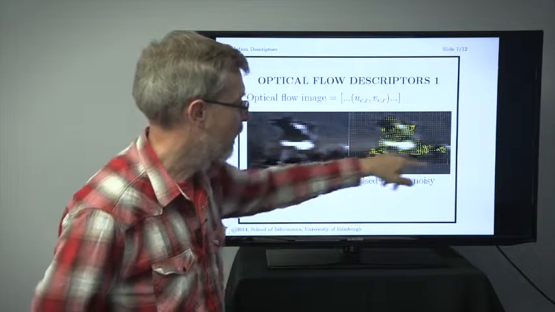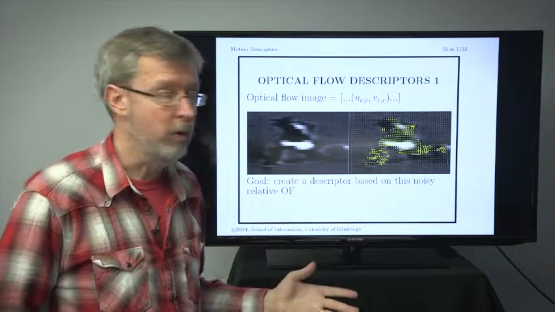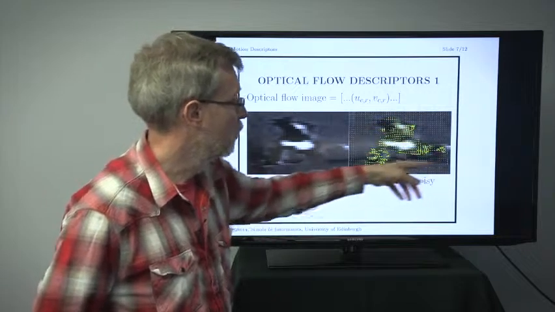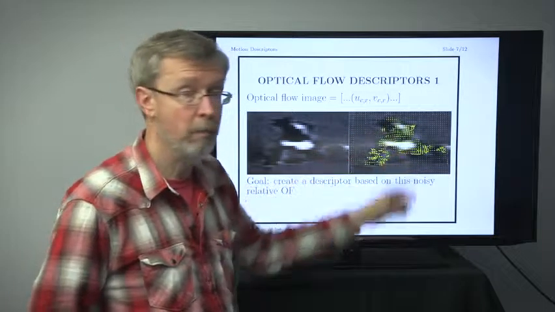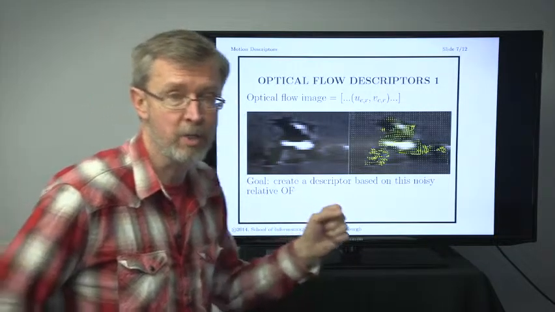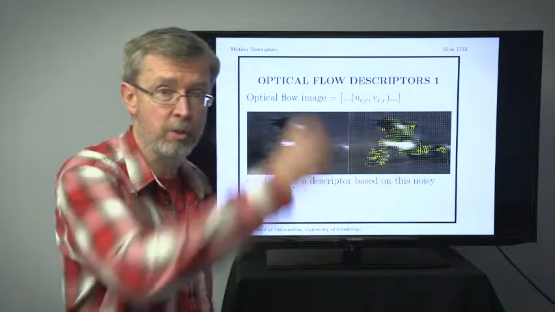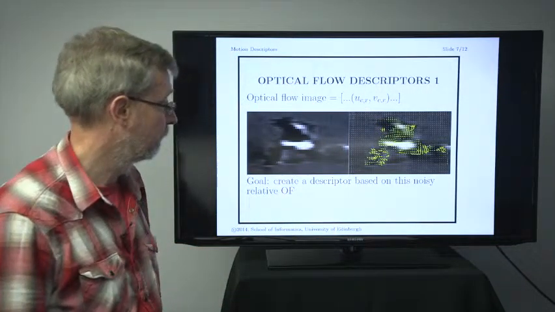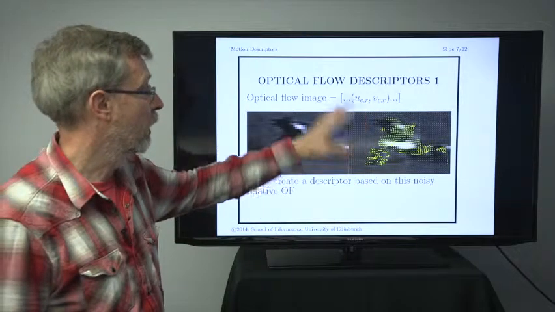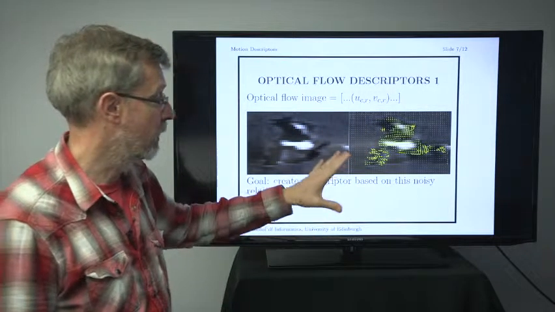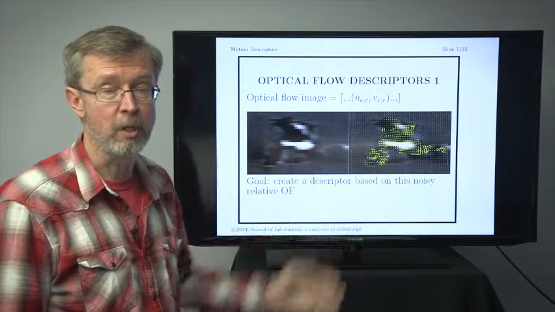So you see this gives us a pattern of motion around this object. And the assumption we're going to make is that whenever a person is doing their run in this particular pose, they'll have a similar pattern of motion. And that makes sense because, if it's repetitive, you just see the same motions and therefore you get the same optical flow. Okay, so that's going to be our optical flow, and now we want to somehow create a descriptor that tells us how to encode this so we can match that optical flow when we see it again.